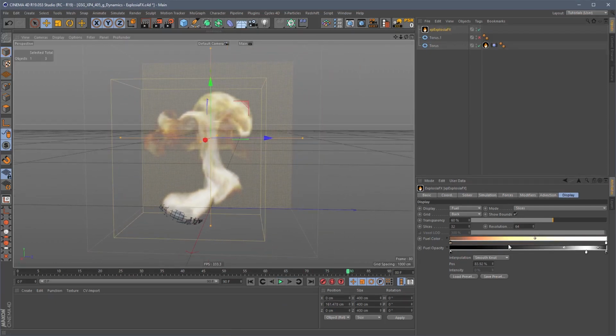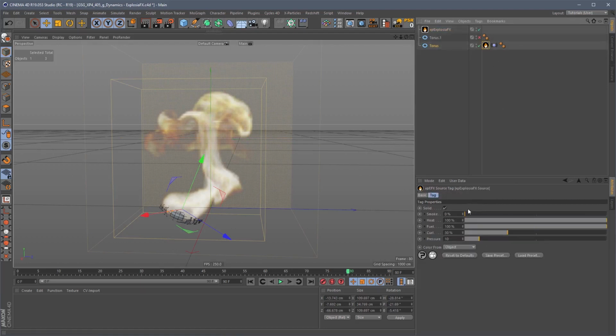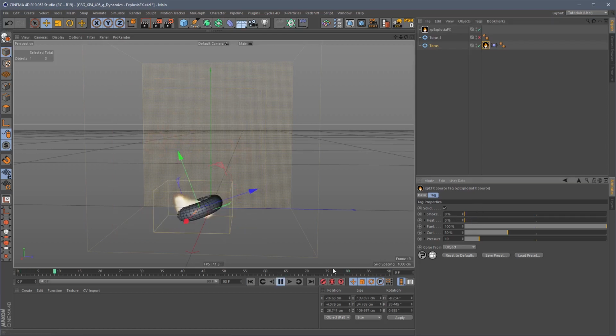Okay, so that's our first look at the Explosia domain, what it's about, just the basics, how to get things going, which is actually really simple. We've used a torus as the source, but we can use other things as the source as well. The basic idea here is that we can turn the channels down based on the source object, and you can see I've turned the heat off now, so therefore we have no buoyancy. And like I said, we'll get into this in more detail.